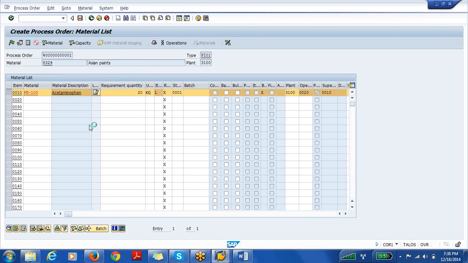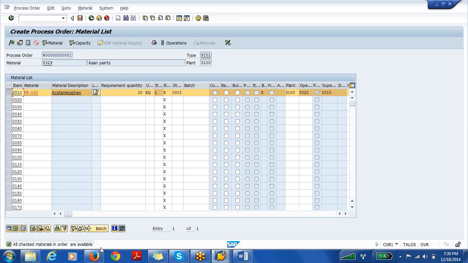So 20 kilograms of pH-100 material, is that available at storage location 0001? Looks like it's available.